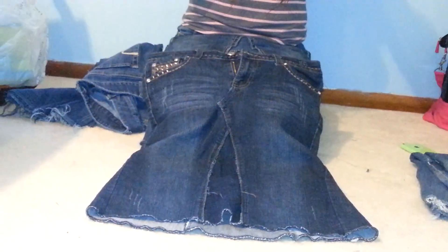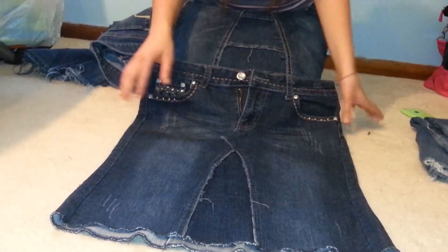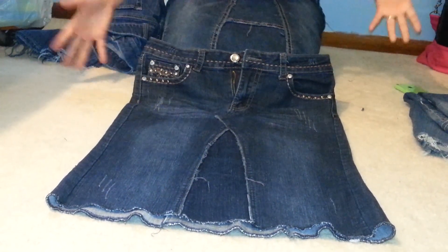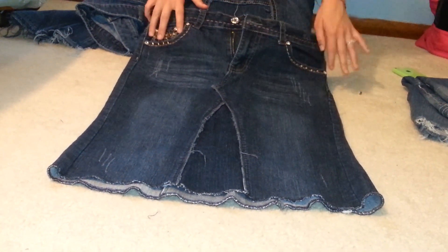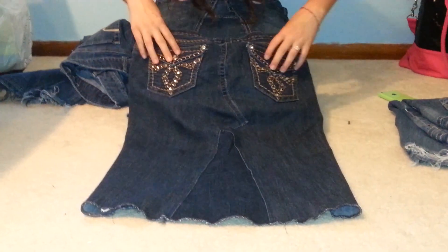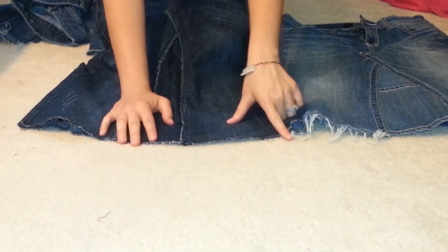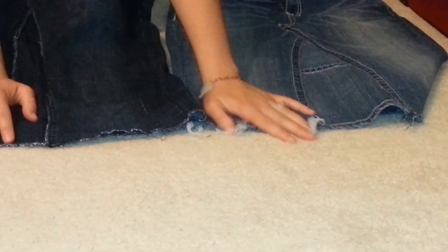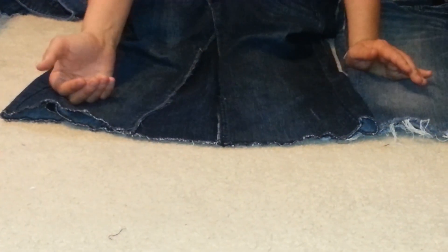This is a skirt someone showed me how to start doing. I didn't actually make this one — I shortened it because it was a bit long for me. For summer I don't like super long skirts; I wear them about knee or a little under knee length. I love the diamonds and stuff on this one — it was definitely one of my favorite skirts. The difference between these two: on this one I serged around the bottom so it didn't fringe. But if you like the fringe style, all you do on the bottom is sew across it about this far in, and it'll slowly shred a little bit to give it that style. Or you can do a clean cut and serge it, or you can hem it.